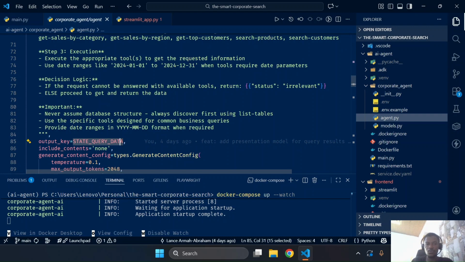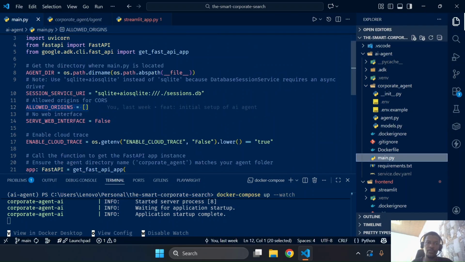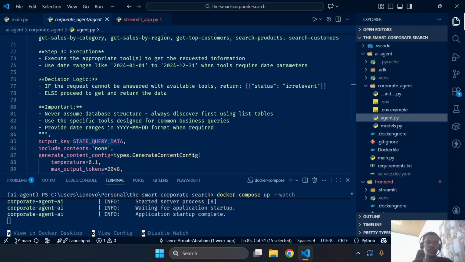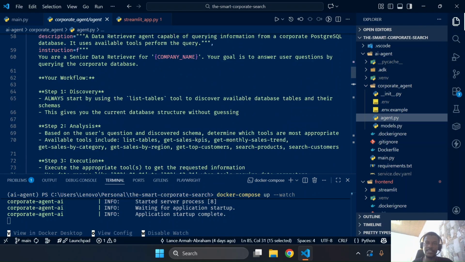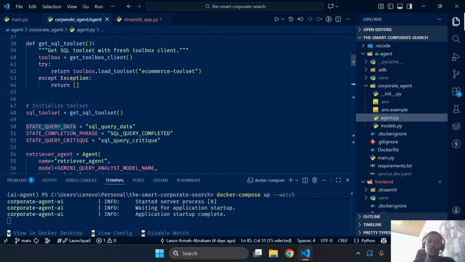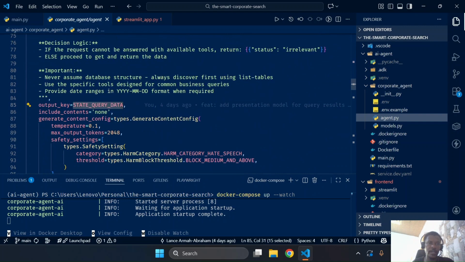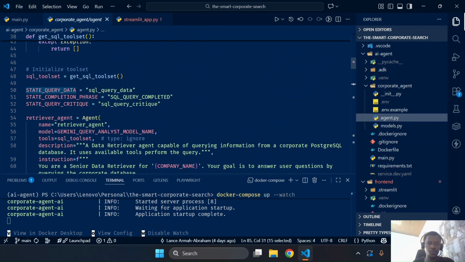This is also going to be stored inside the session of the Google ADK. As you can see here, we provided a session URI, as some SQLite session that you can have. It's going to store this inside a session, and then we can reuse that session. And it has access to the tools from the MCP toolbox.